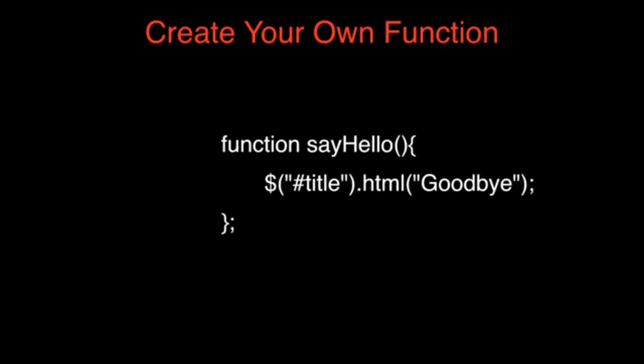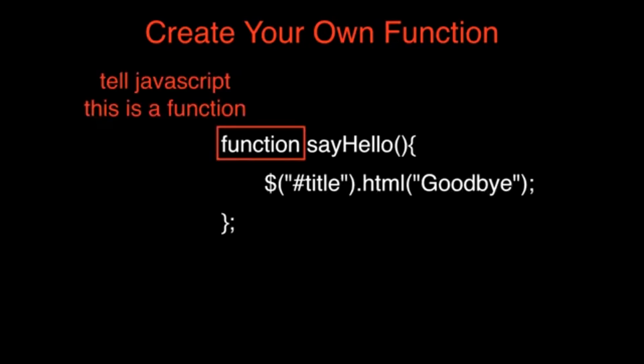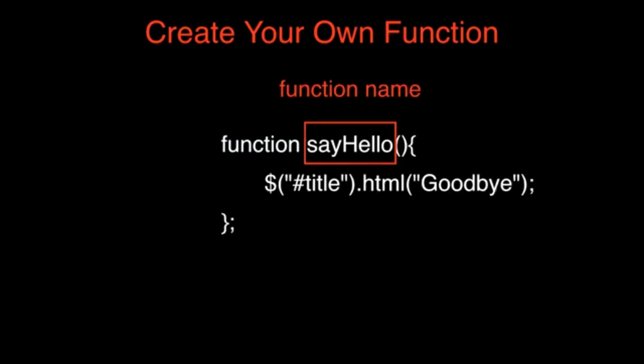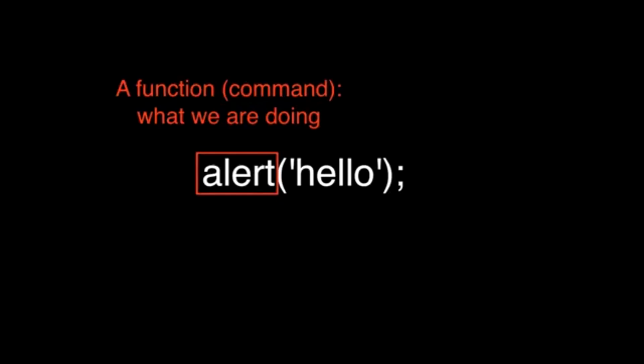Anything we can do with built-in functions in JavaScript, we can extend by creating our own functions. The first thing we have here is this word function. You need to have exactly the word function to tell JavaScript that what you're doing now is a function, so it knows what you're doing. The next thing we have is the function name. I'll call it sayHello. Remember that when we call a function, the first thing we need is the name of the function so that we can actually call it. That's a really important part of the function, and as we see, that's the first thing we get.